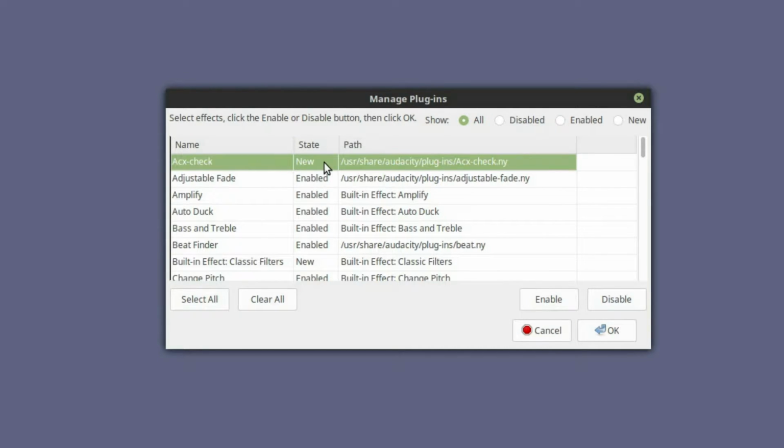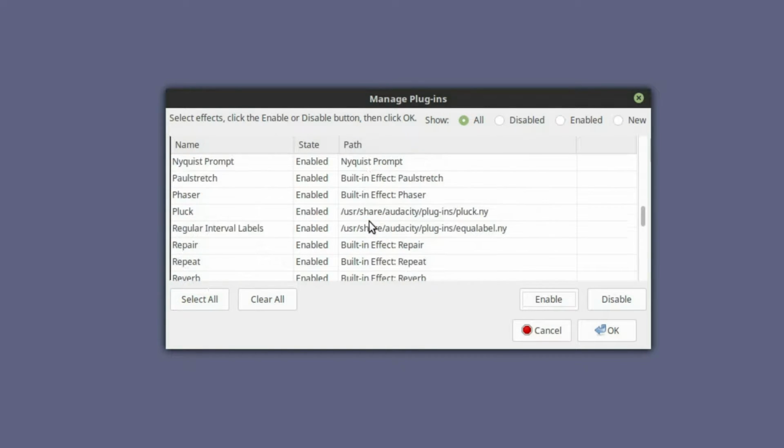So it does register as new and therefore not enabled. So you can see all these state new. These are just some basic things put in. I don't need most of these, but I do need the ACX check. So you can see where I'm installing these to usr/share/Audacity/plugins, and then this is where it is. So we're going to click the enabled on that.